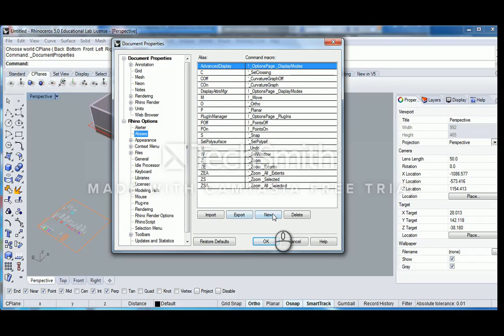I can add any list that I want to this that essentially allows me to create new macros and shortcuts for basic commands. So let's say polyline, which is a very common one that you're going to use. Let's say I want to create a shortcut for polyline. So I say new, I'm going to say PL in this case. And then I'm going to go over to here and type polyline.